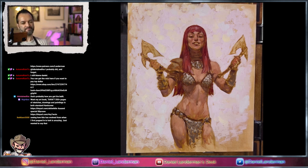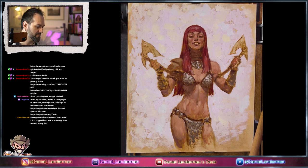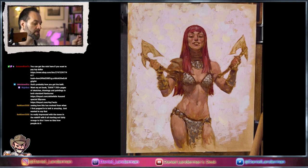I'm pretty happy with where it's going. I won't be able to finish it on stream, but I think I'll be able to finish it tonight, when I get back from dinner. Because I'm not going for super, super detailed stuff. I rarely am, especially in oils. With digital, I always say I'm not gonna render the shit out of it, and then I go and render the shit out of it. But with oils, I don't do that.